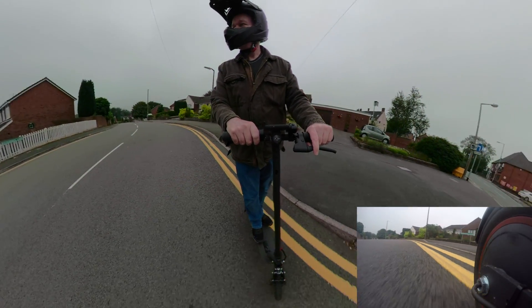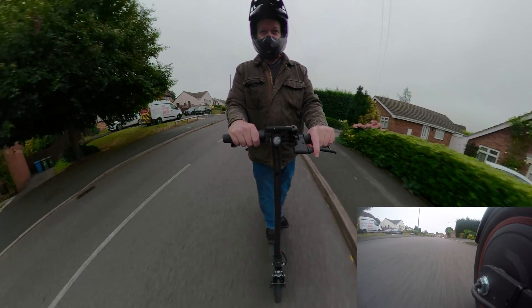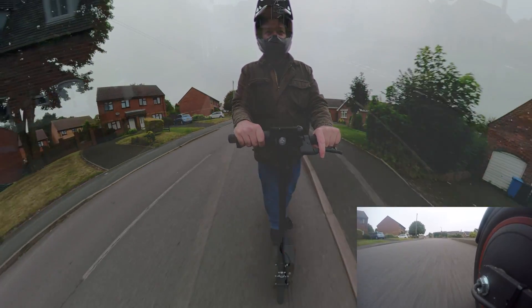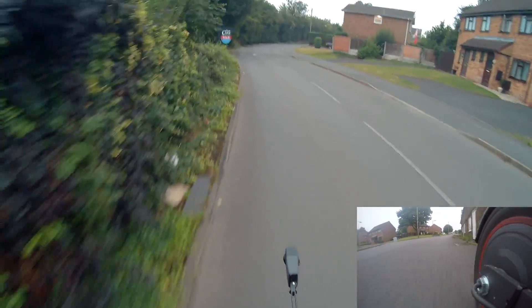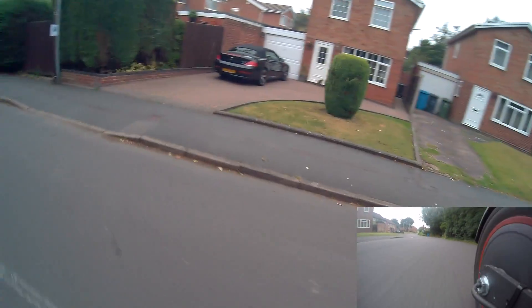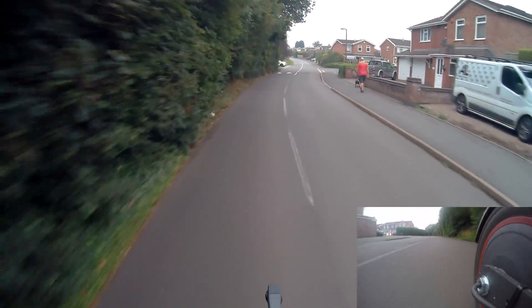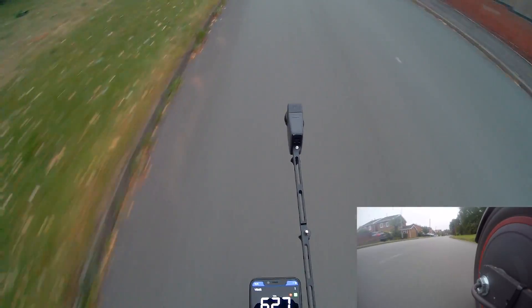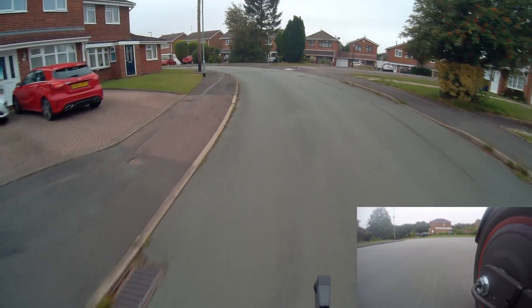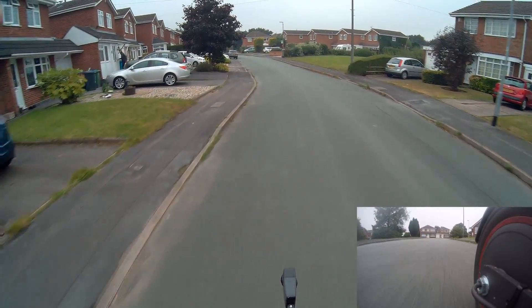The brake doesn't need increasing much to be honest. With the Phase Runner I've noticed a couple of things: the acceleration isn't as jumpy as the Sabbaton, and also the brake is a lot more linear. With the Sabbaton it used to really pull you, but this thing — because it's actually a whole-sense brake — it's supposedly progressive. You can pull it in just a touch and it's fine. This is quite a steep hill and I'm pulling 1500 watts. The regen braking I've turned off because you're never ready for it, so I've set it so it only comes on with the brake.